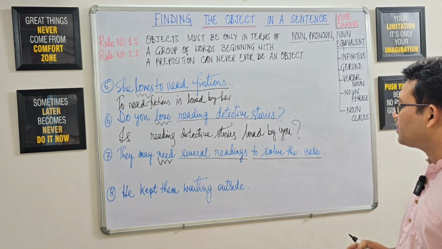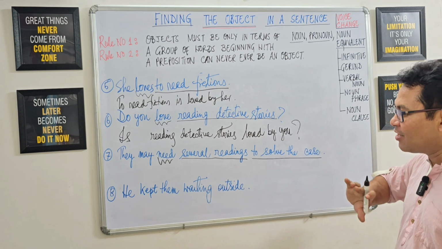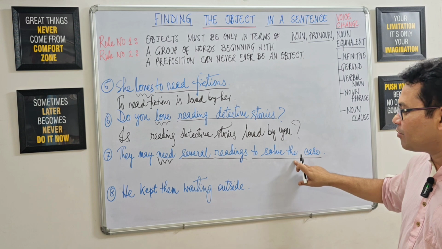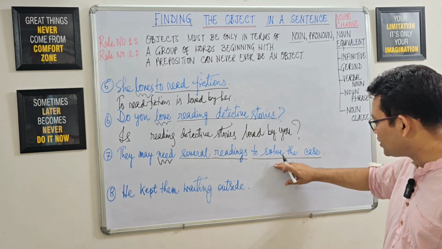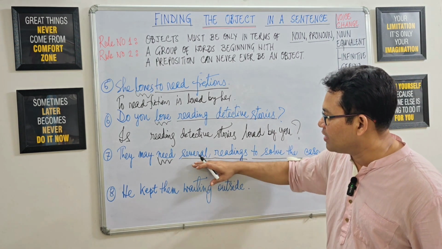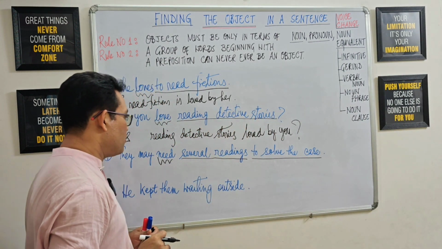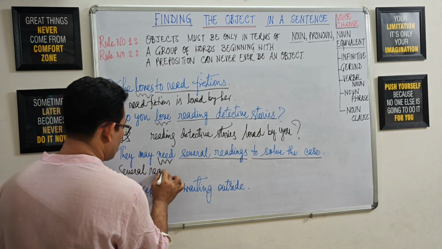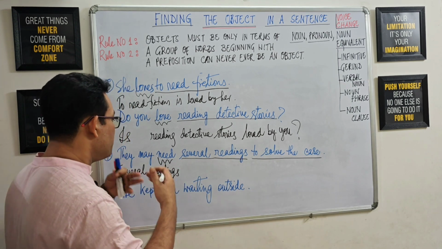So this phrase, to solve the case, is an adverb phrase of purpose, and remember this adverb phrase cannot modify any determiner. An adverb phrase cannot modify a noun. It can modify an adjective, that is very good, but an adjective is lacking over here. So this adverb phrase of purpose should be kept separated from the verbal noun, several readings. So at the very beginning we have to bring in the verbal noun, several readings. Now we have may need, which should be may be needed.